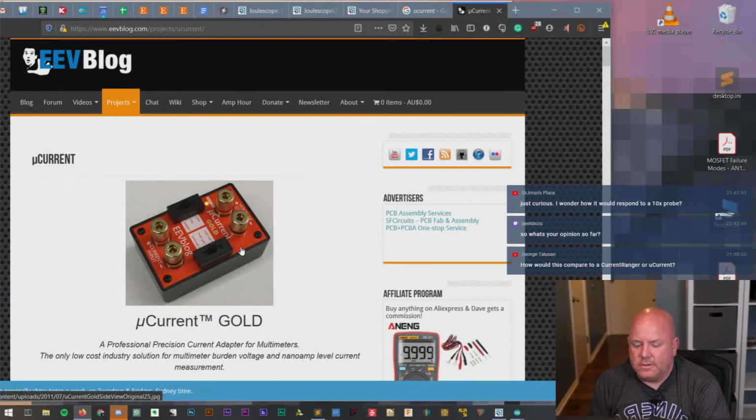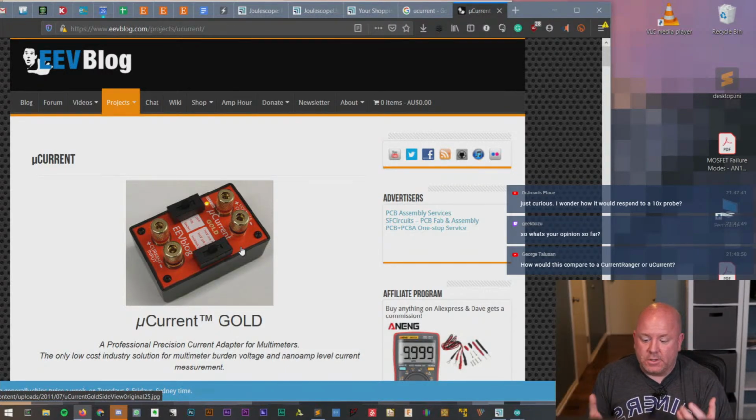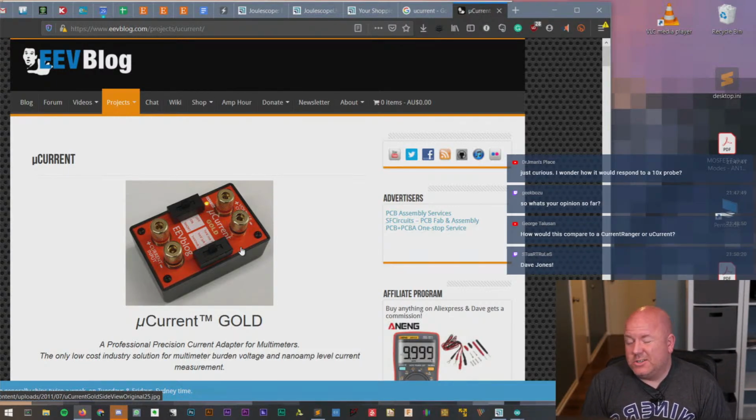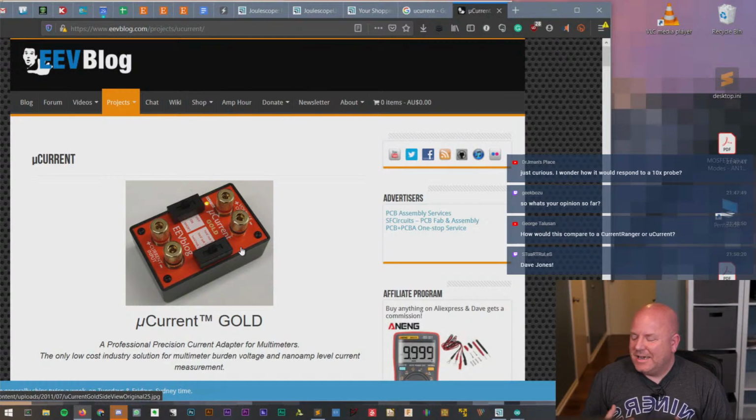So the uCurrent, the thing about the uCurrent is it's specifically designed for measuring nanoamps, and so it has a very low burden voltage. It's not an all-encompassing measurement tool. For example, you still have to hook that up to something to make the measurement, like you have to hook it up to a multimeter. So in terms of the Joulescope's burden voltage and low current performance, I don't have a great way to evaluate that right now.